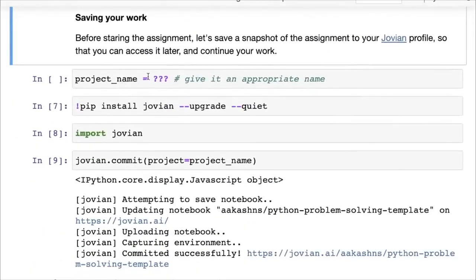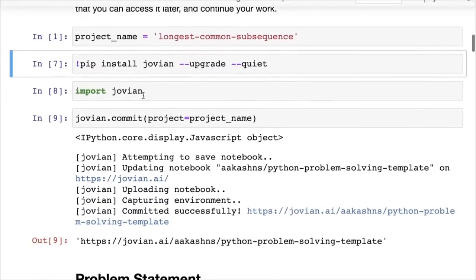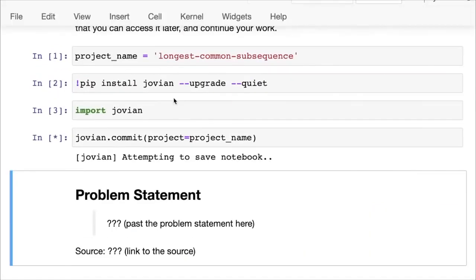And then before we start the assignment or the problem, let's just save this to our own profile. So I'm just going to give it a name. Longest common subsequence. This is an appropriate name for it. So I'm going to give this a project name, install the Jovian Python library, and just run jovian.commit.